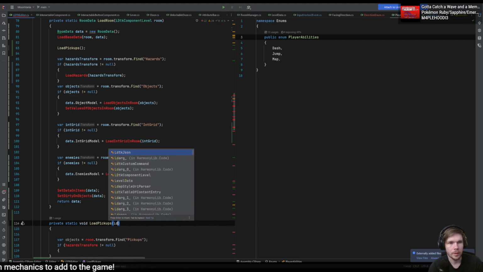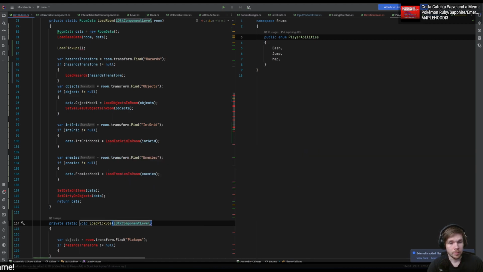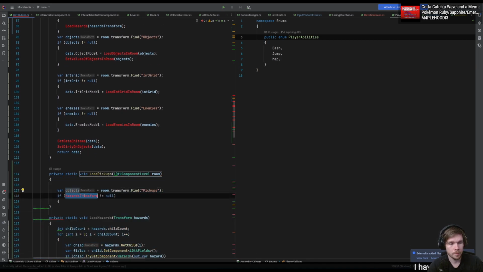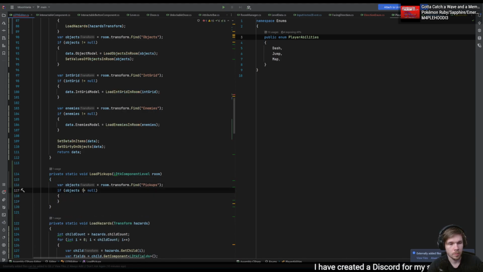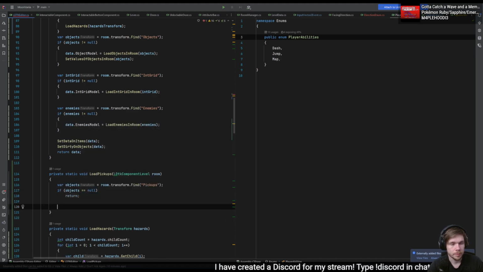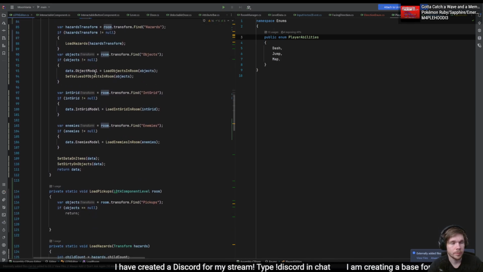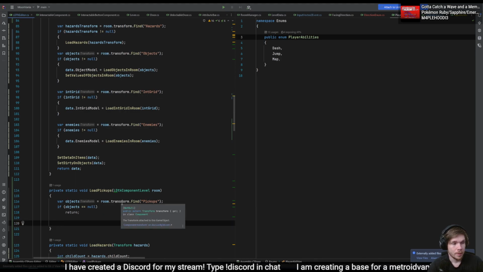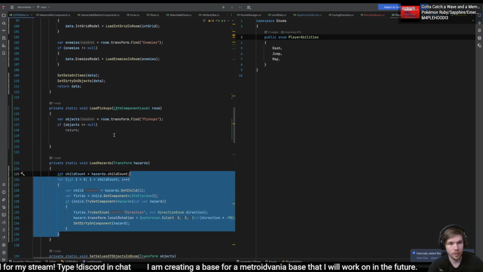Oh, it's an LDtk component level. Alright. That feels nicer. Room. We need to do this.